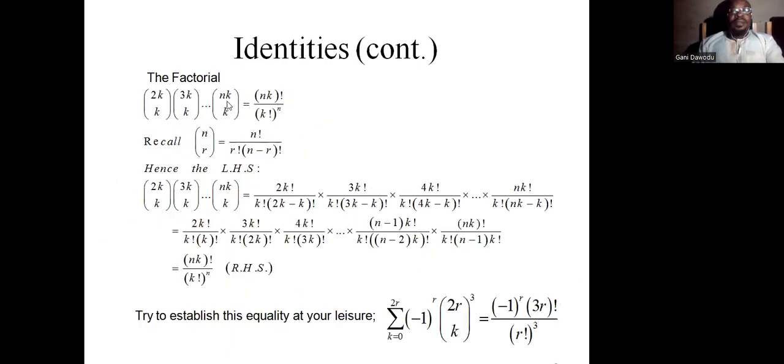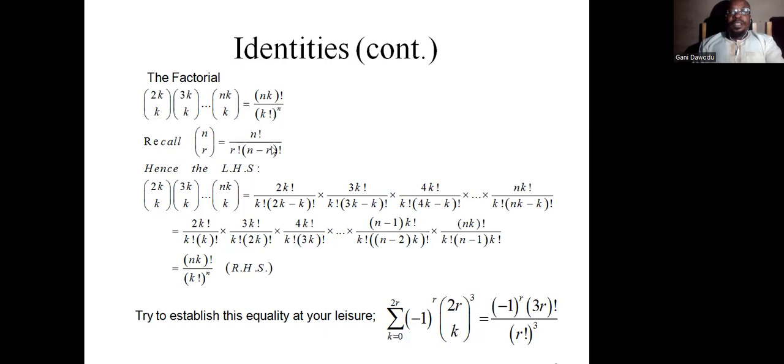Now, the other 2 identities I've discussed, you may have met. They are regular identities that you meet, most especially for those who study further maths or A-level maths those days. How about this one? In your study of factorial, you may not have met this. In factorial, this is equal to this. You meet this if you are reading papers or books, writings involving number theory or distribution theory. Very often that is the case.